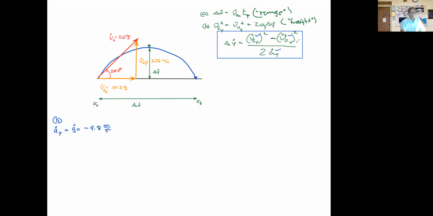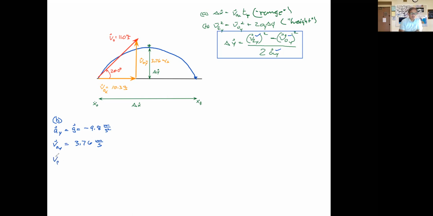Okay, do we have the initial velocity along the y? Sure, we do. We just solved for it right here. We also have the initial velocity along the y, which is the vertical velocity at this point. We solved for that, and I think we had it at, what was it? Where was it? 3.76. Okay, I'm sorry, there it is. 3.76 meters per second in the vertical right there. Now the question is, what is the final velocity?